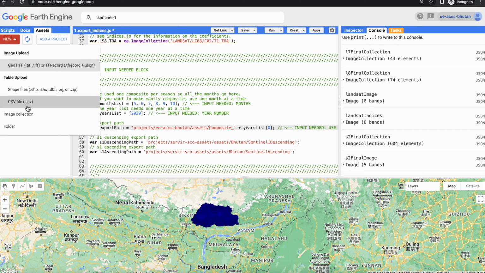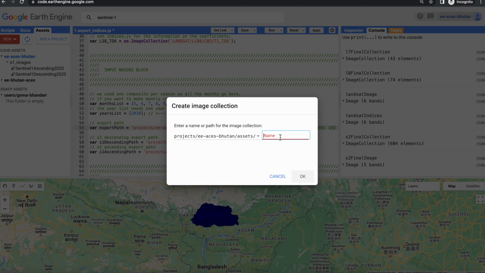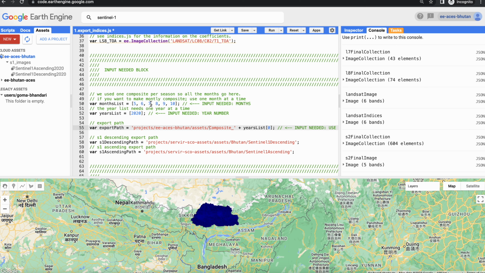So we're gonna go and create our image collection there, and we're gonna name it collection_2020. So now we have the correct collections here. So these are the composite collections, and probably have to rename it as a composite instead of the other name.